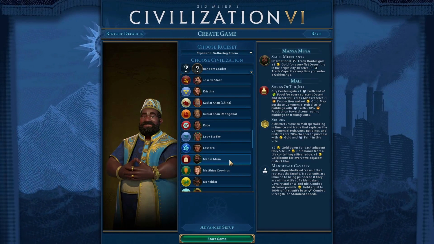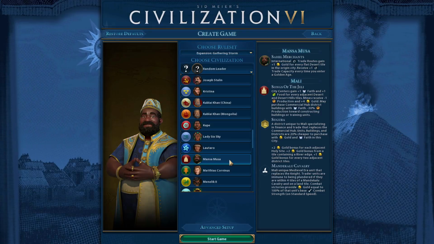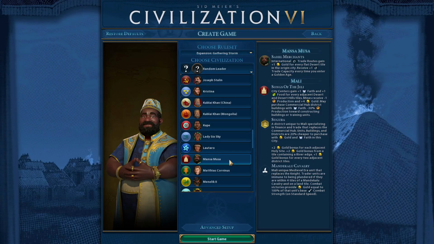And with Reina and Mansa Musa, you are going to be getting districts so fast that it'll take like 1 turn to get every district you need in a single city.